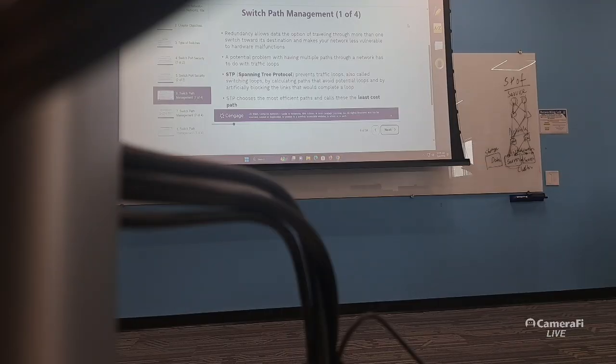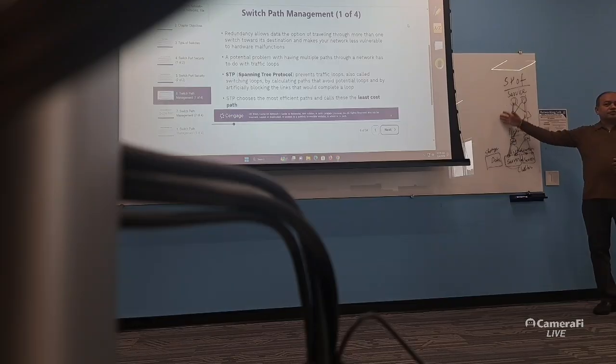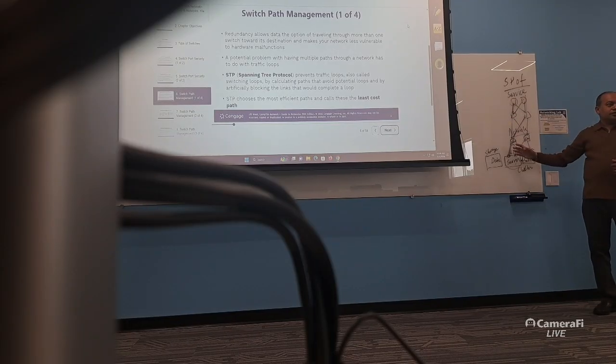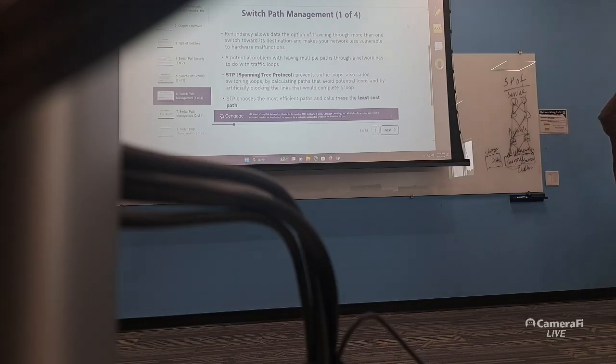This cost is calculated in terms of performance. What is the performance of each path you are using? Based on the least cost path, it finds one path which is the preferred path. It's not like this will be the only path it uses, but it will be the preferred path.